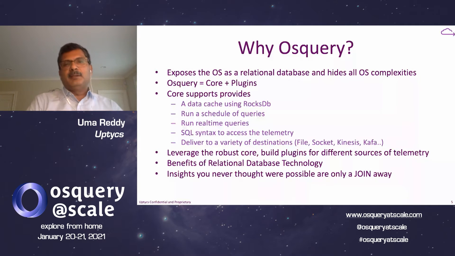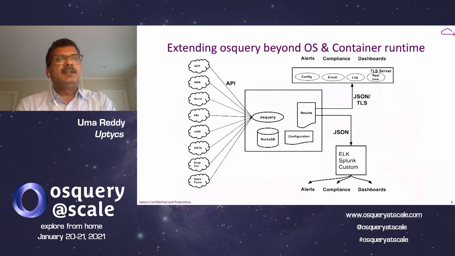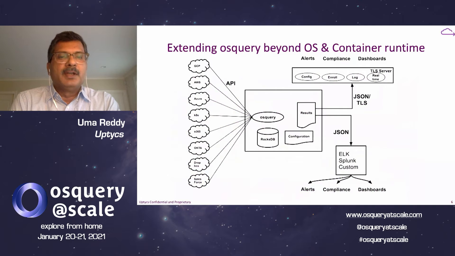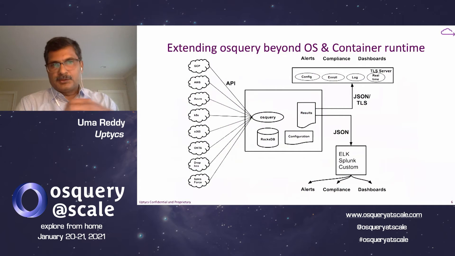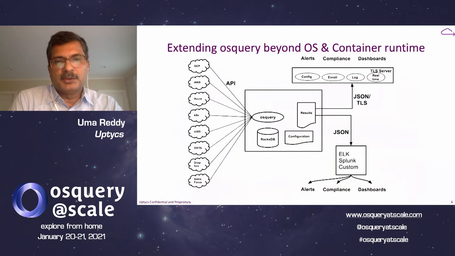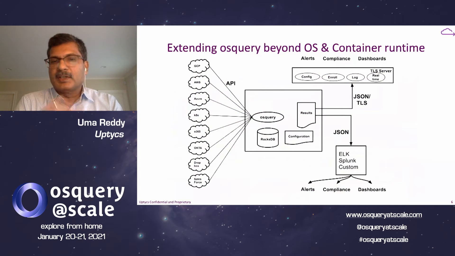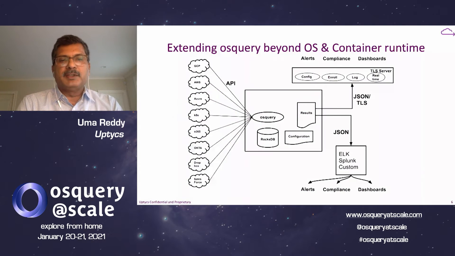On the left you see the different sources of telemetry: cloud providers, orchestrators, and identity providers. You build plugins to interact with all the APIs provided by these services. These plugins take the data and put it in a structured format into OS Query. OS Query core then provides the capability to temporarily store the data in RocksDB in case you lose connectivity to the collector — the data will still stay at the endpoint and keep collecting, and when the collector is back up the data gets pushed out.